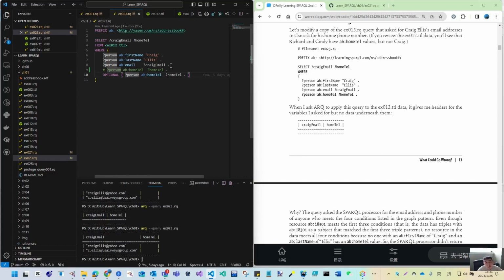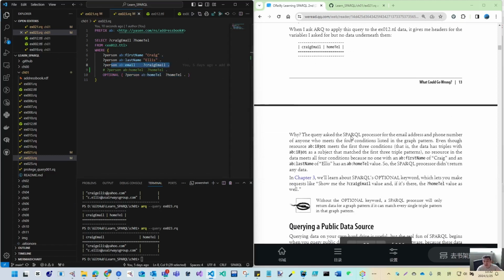That means I want to have the email address for the person with first name Craig, last name Alice, and if this person has a hometown, it means optional, so if so, then I will also export this hometown. If this person doesn't have a hometown in this triple under optional, in these curly braces, then I don't want it to show up, but I still want to show the result from the mandatory triples.